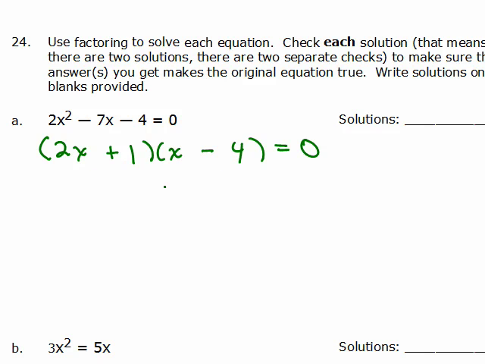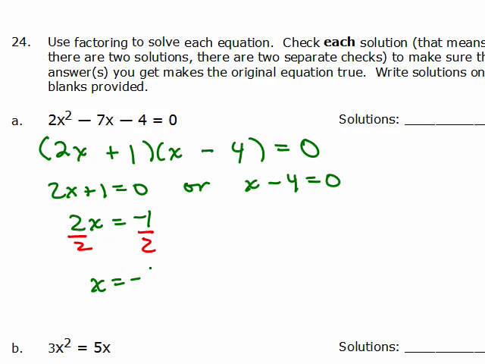So the first thing is to factor the left-hand side, and then set each factor equal to 0. So either 2x plus 1 is equal to 0, or x minus 4 is 0, so 2x is negative 1, you divide by 2, that gives you x is negative 1 half, and x equals 4. So it looks like those are the solutions, and you should definitely check both of those in the original. I'm going to check the 4, let's just check the negative 1 half.